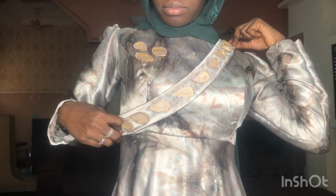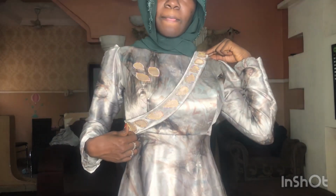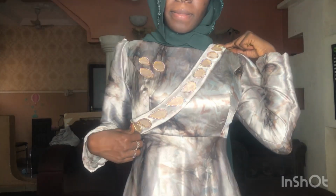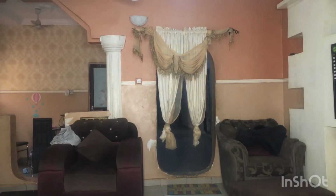So in today's video we are going to be making this simple round dress. Then I made this structured, what should I call it? It's like a stripe, but I'm not even sure where I'm going to put it, so please comment down below if you think I should do this style that I'm showing you now. And towards the end I also showed other styles of how I might use that structure.